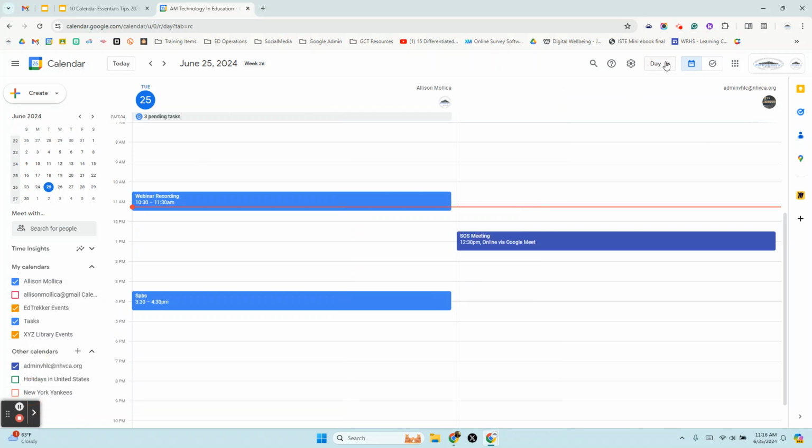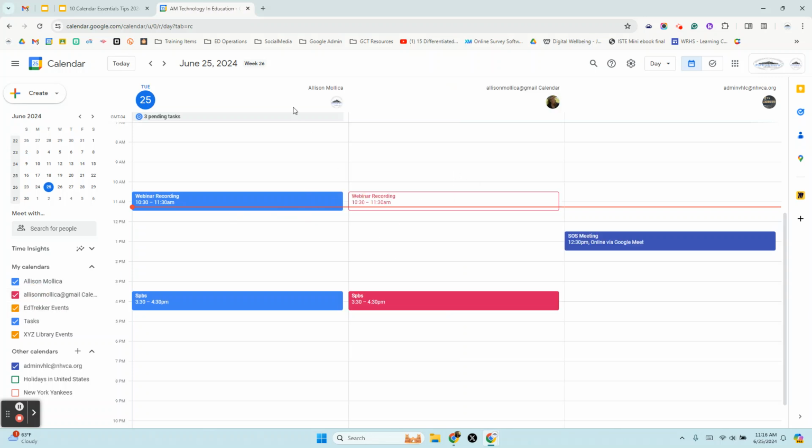So day view is really good if you have a couple of calendars you want to look and see, what does this person's schedule look like compared to mine? Or what does my personal schedule look like to my work schedule? Because someone wants to schedule a meeting and I belong to 3 organizations. So I want to make sure I can't be doing anything between 10 and 11.